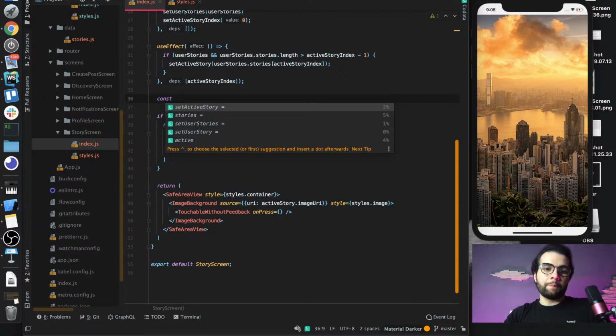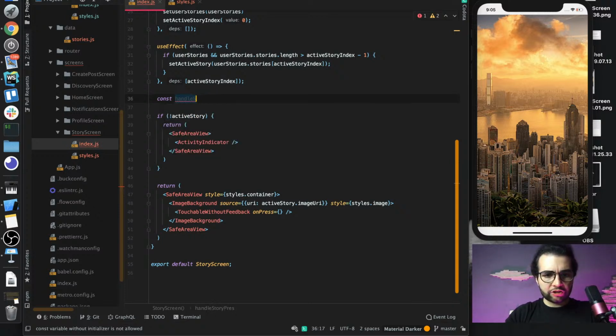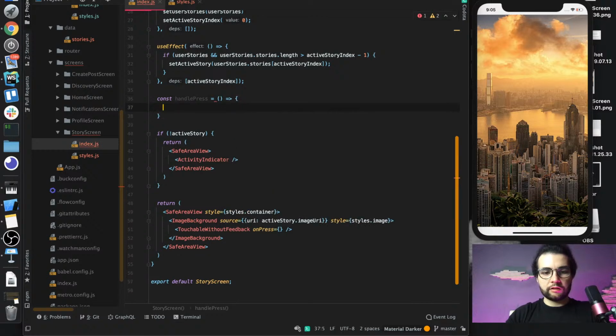We'll define a function handle story press, or handle just press, because we know that we are here. And we send it here, handle press.